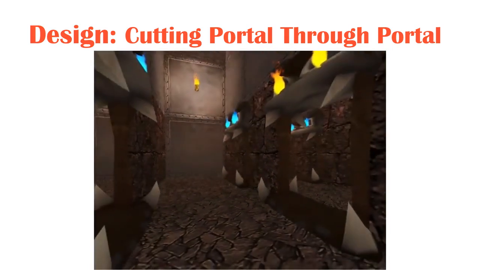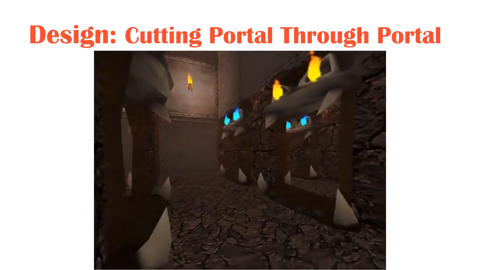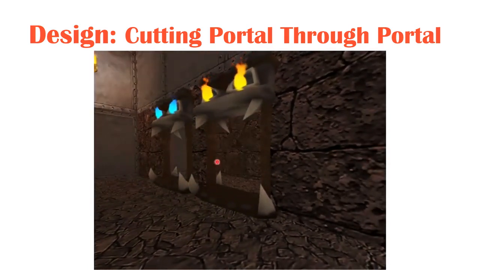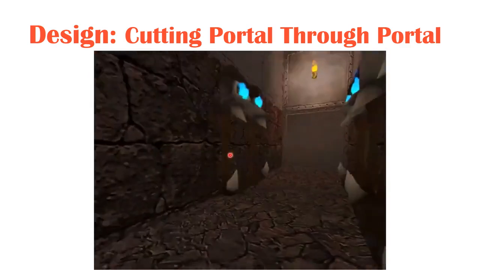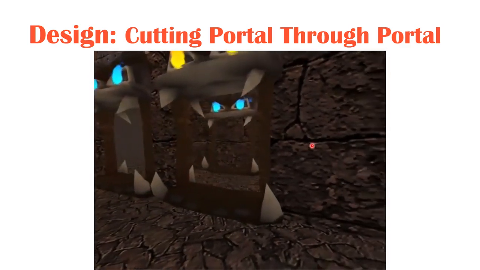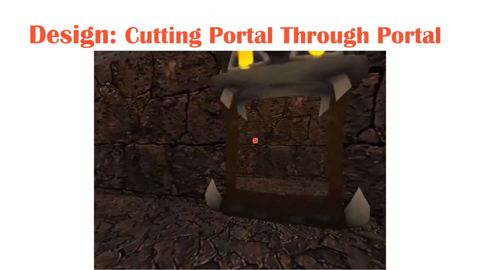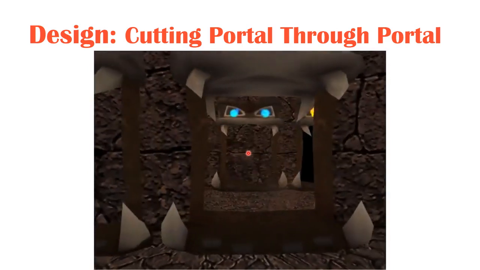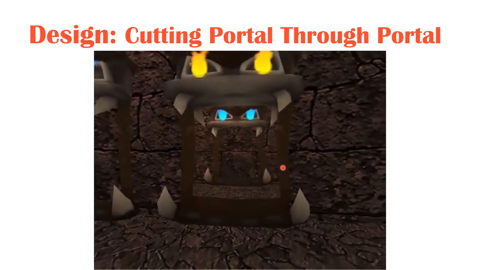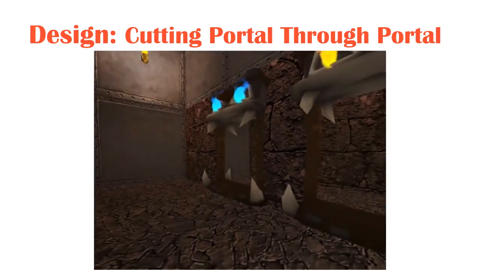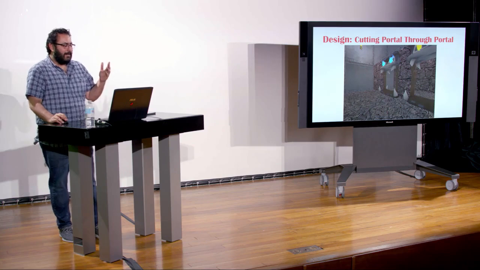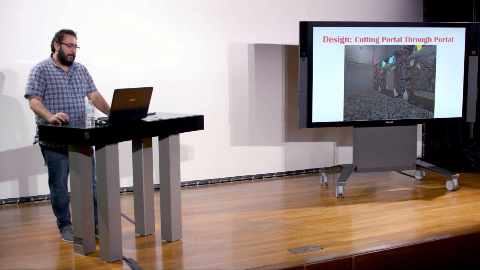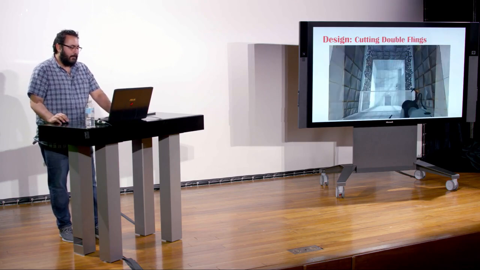Because you're placing the blue portal by looking through the orange portal here. So he's pointing through the orange portal and placing the blue portal over here, because the other blue portal is behind him. And it's just too confusing. Also, there's not a lot of puzzle design that you lose by disabling this feature. The thing you do gain is that players aren't getting super confused, and you're not necessarily cutting a bunch of puzzles that you can't make now. So this feature got cut as well.